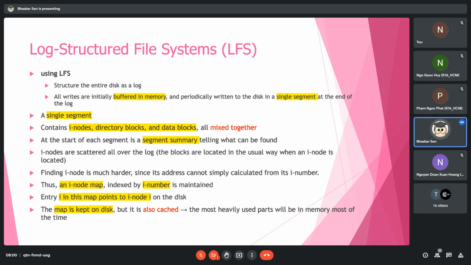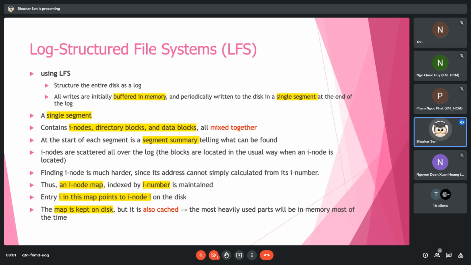You may actually say that isn't it also a kind of mapping? Yes, but as you can see, we are still using the old mapping technique, that is NTFS. In other words, the one that we were talking about, the inode structure. We are still implementing the inode structure. But on top of that, the way you copy those files, the way you actually write those files on your hard disk, based on that, we call it log structured file system.